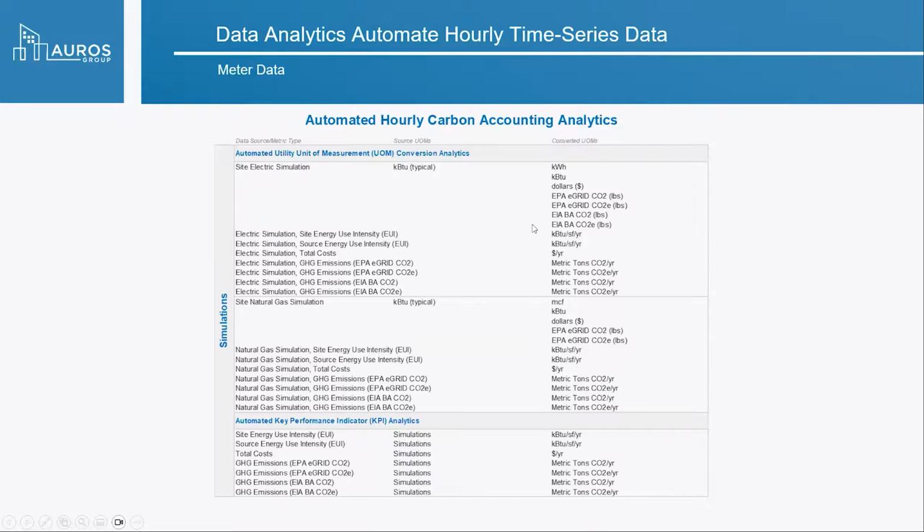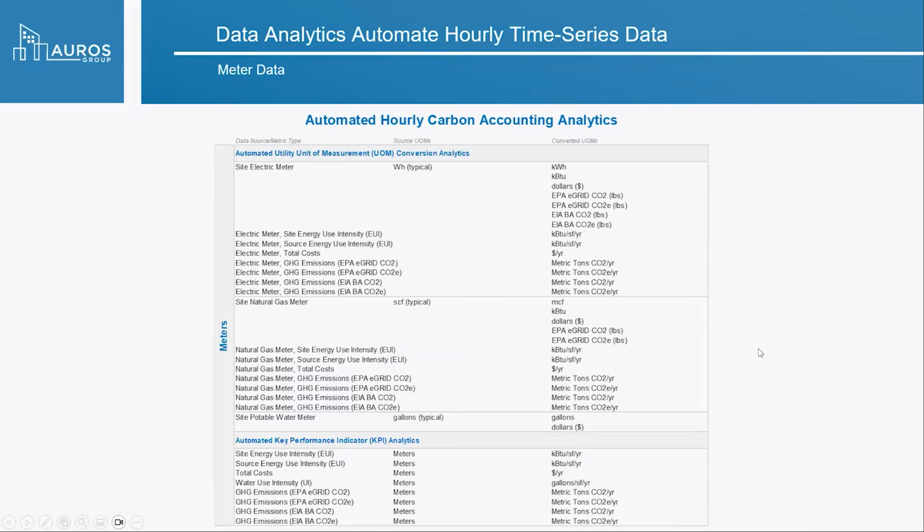And once we get it to the unit of measures here, we also want to go into our key performance indicators, which is site EUI, source, cost, and carbon. Same thing, only these are rolling 12s, and these are all calculated in 1-hour intervals. We do that across all utilities. And then we combine our KPIs, so gas, electric, any other utility coming in the building are all combined to give us a combined KPI here.